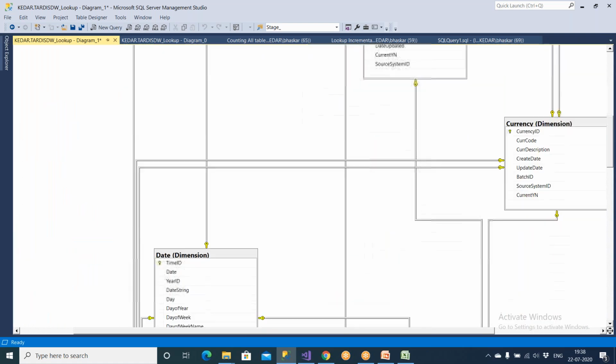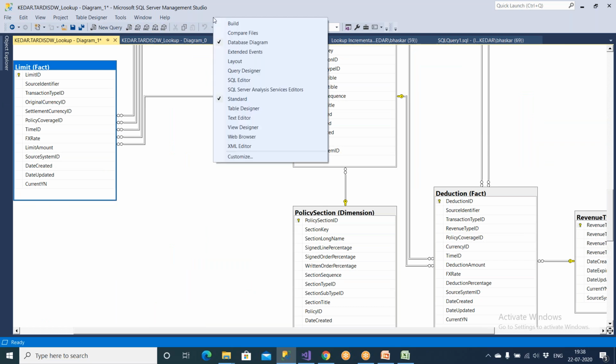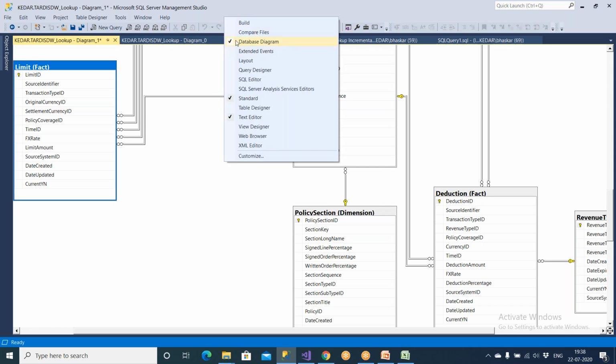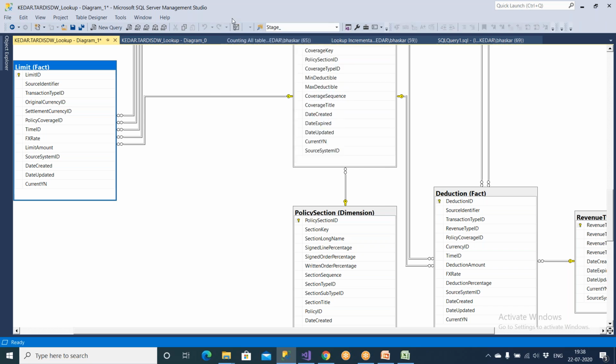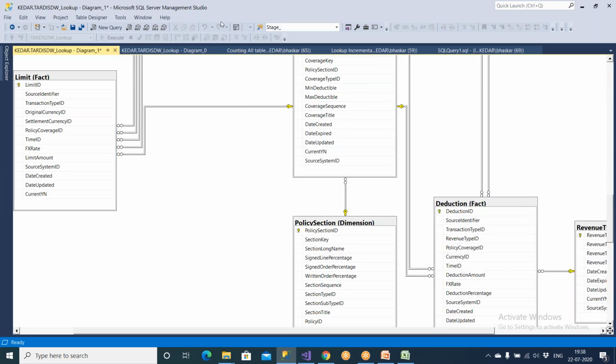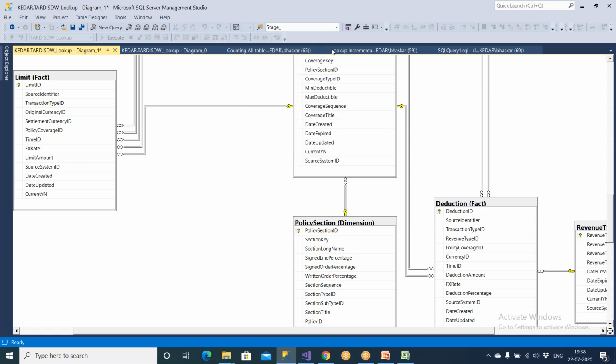Have you seen this? Now, if you see, let me minimize this. Let me go and give the text editor, layout, standard table designer.